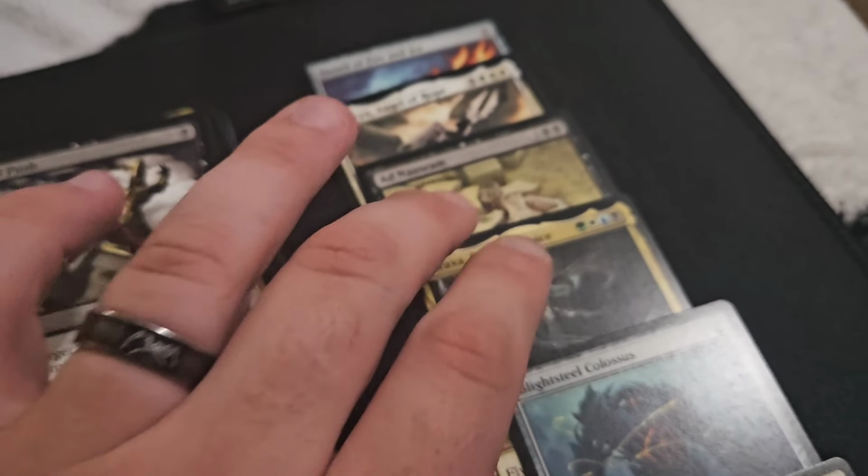So that's about a $100 loss, but you know, at least we did get this Mox Opal last time we opened packs. So nothing crazy, but these ones were worth a lot of money.